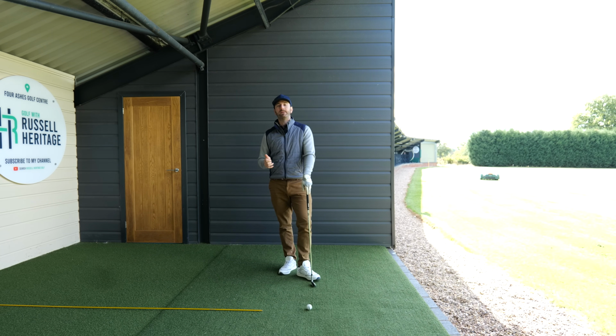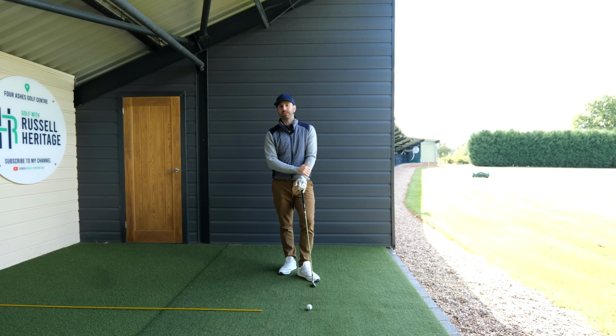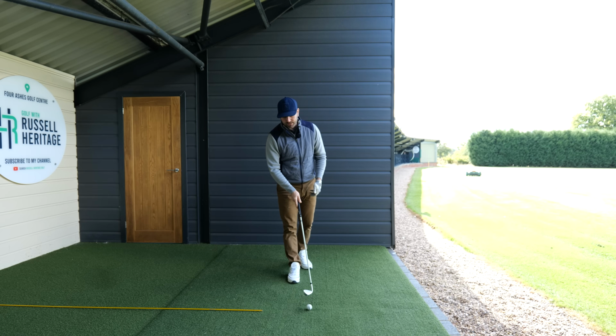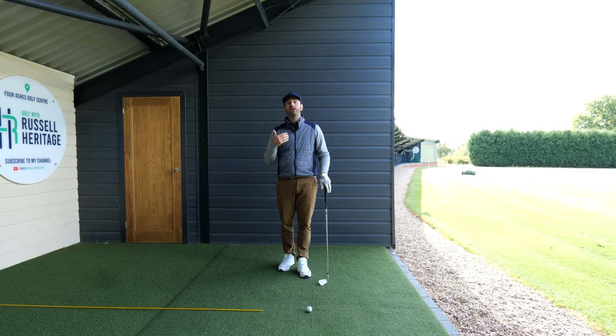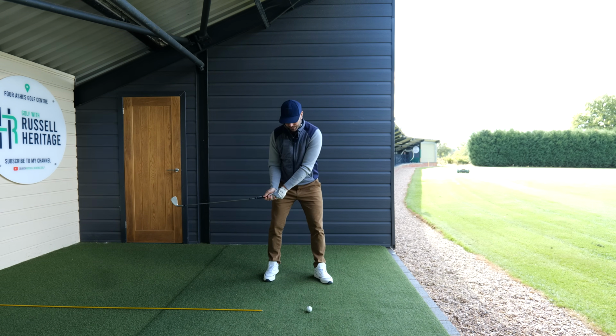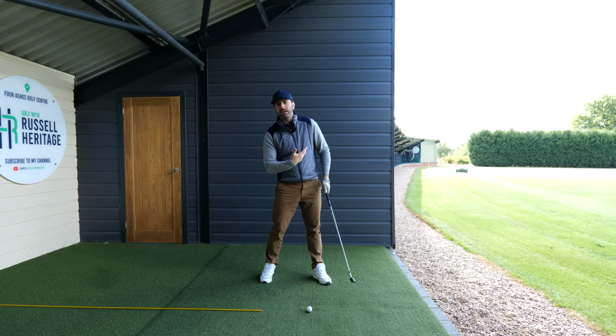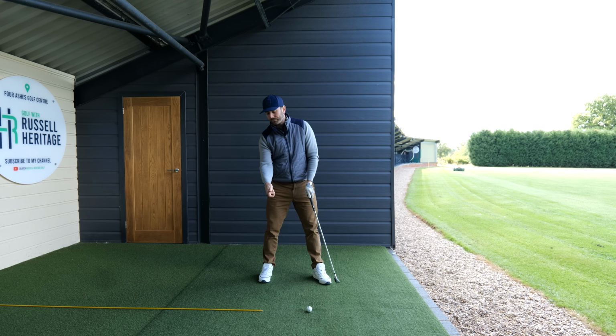lag in the golf swing, and it also showcases why you get inconsistency with stuff like ball striking as well. So first of all, I want to paint a picture of what I see when I get students reaching out for help online, or people that come through that door for golf lessons. What I tend to see is an impact position with, should we say, a bent left wrist, like so, or a sort of flattening trail wrist, like so.